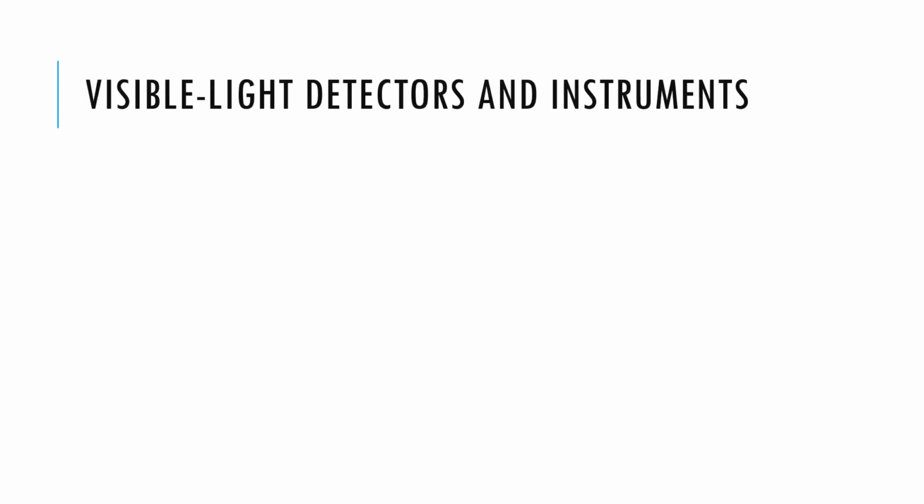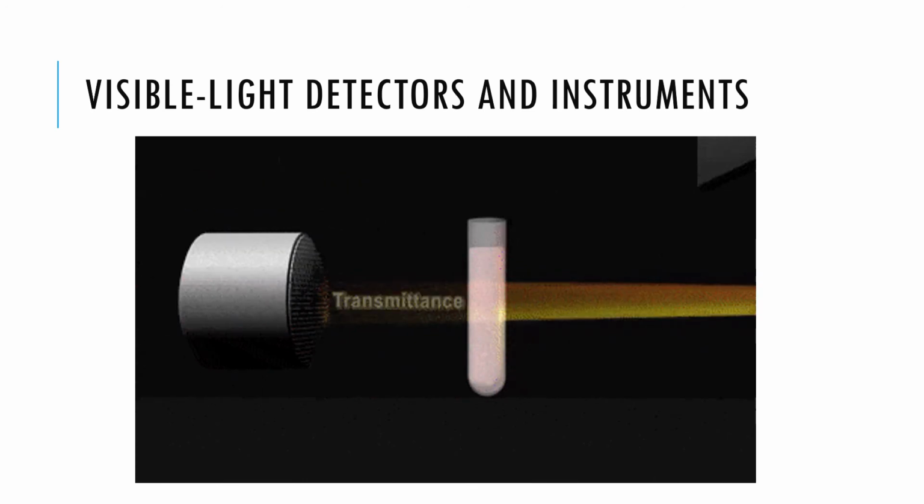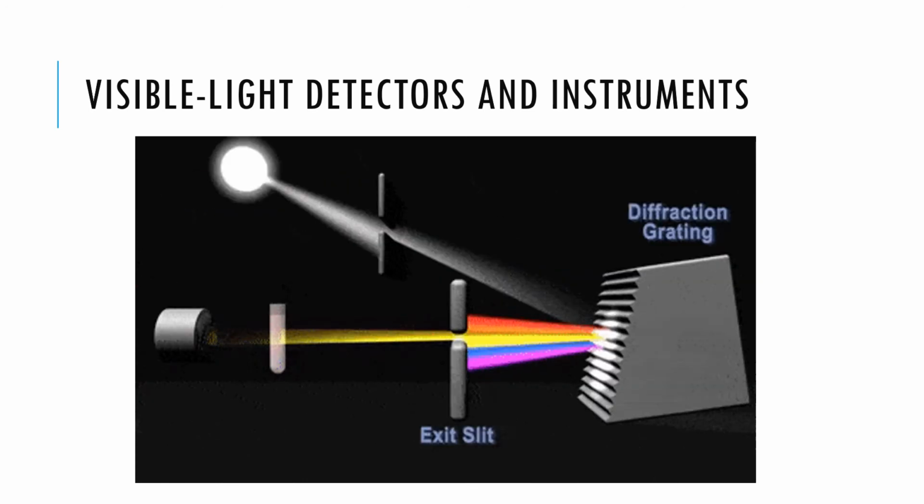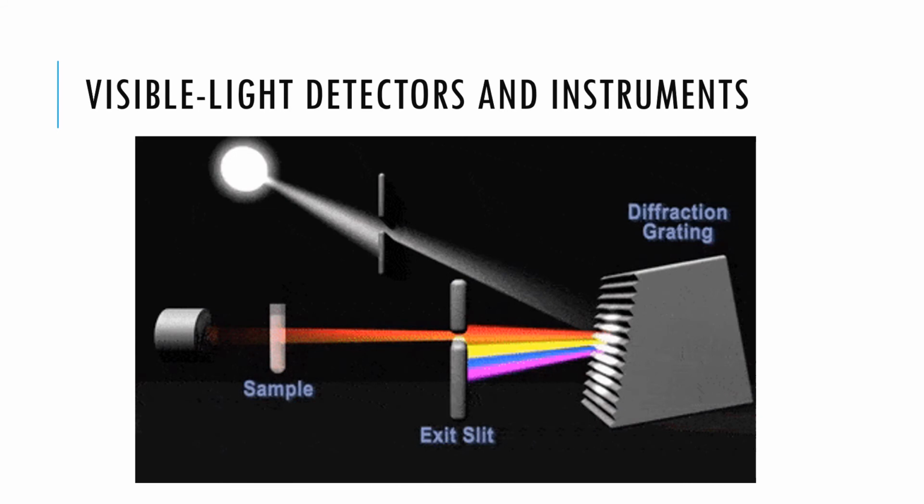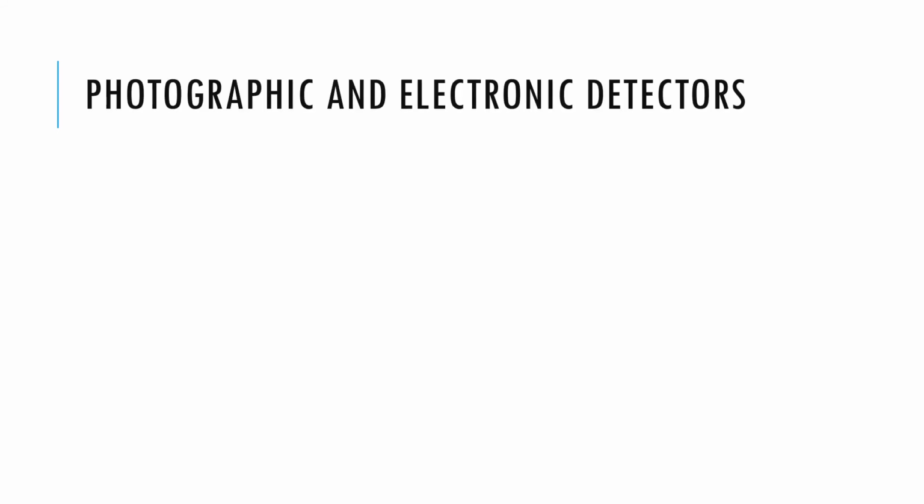One important advantage of modern detectors is that the light from astronomical objects can be collected by the detector over a longer period of time. This technique is called taking a long exposure. Exposures of several hours are required to detect very faint objects in the cosmos. The photographic and electronic detectors.